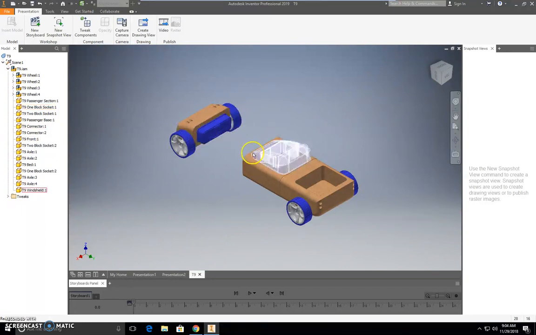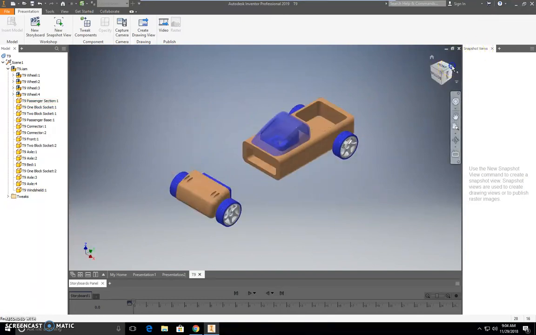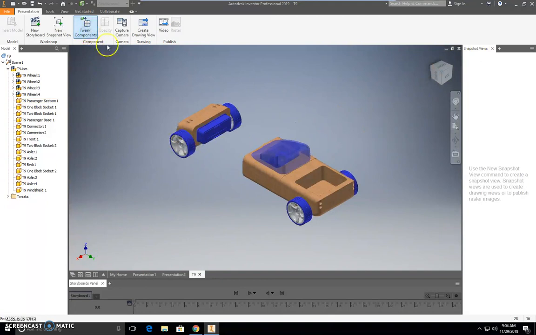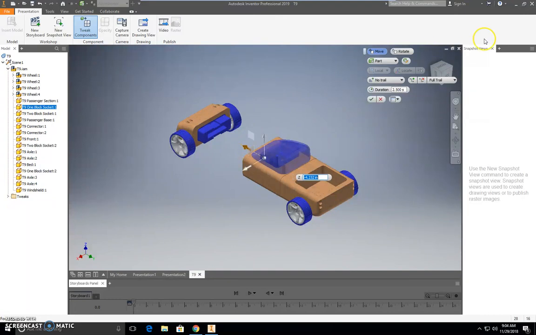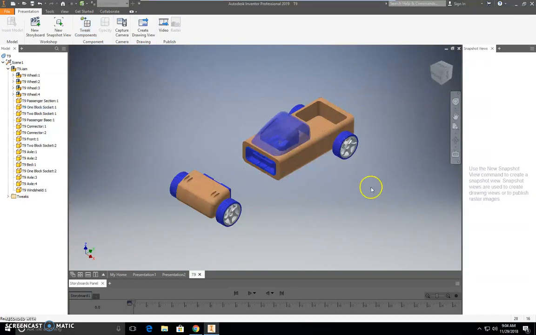I don't want that socket. I want that socket back in the wood part, because we didn't take that out yesterday. So what I'm going to do is say tweak component. I'm going to click on that and move it back over to where it was, and I can flip my view to make sure that I get it back to where it was. It doesn't have to be perfect, but get it lined up there and say, okay, that's where I want that.